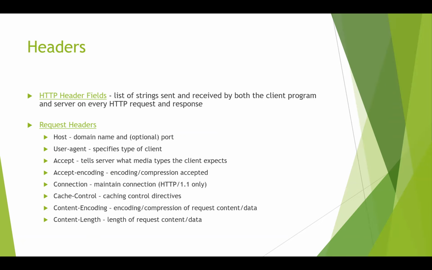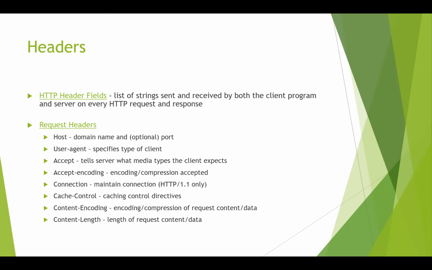And you can see here that I've listed some of the request headers that you might encounter. Some of the basic ones, for instance, are going to be the host and the user agent. The host simply specifies the domain name and the optional port that is associated with a particular URL. If you recall from an earlier video, I explained that in some cases you don't need to provide the port number. It's simply the default port. But again, if you have your web server or web resource on an alternate port, you will need to provide that.